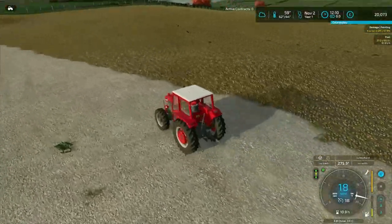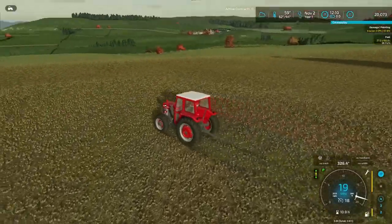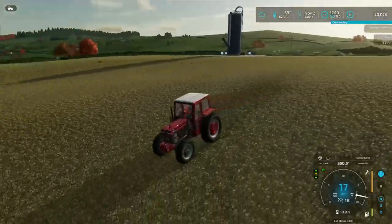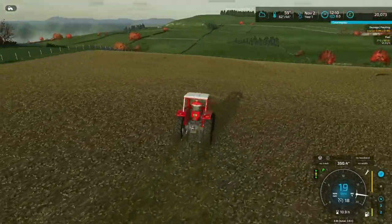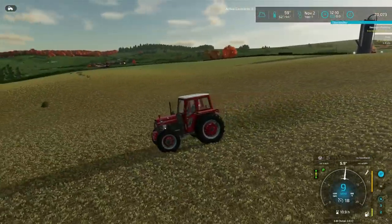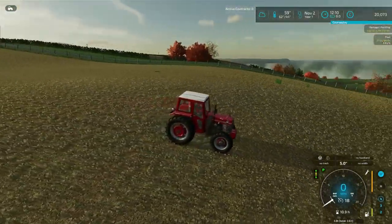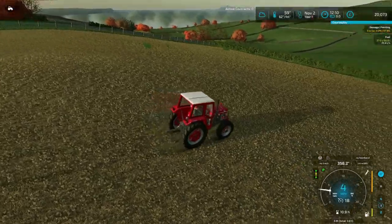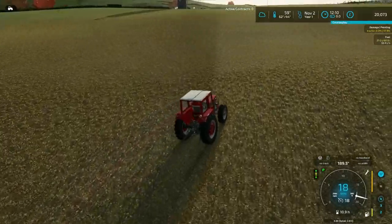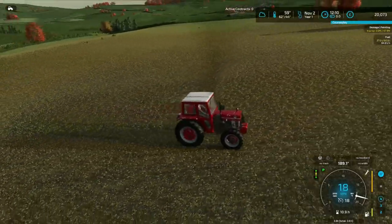This grass field, half of this, the back end of this field is going to be an arable crop. So we're going to plant something in here today, and we're just going to leave a sliver of grass. Yeah, about that much. All the grass that side, what I'm looking at, is going to be arable. And this is going to be grass. I might get the drill and see if I can direct drill it without ploughing it. We'll see.